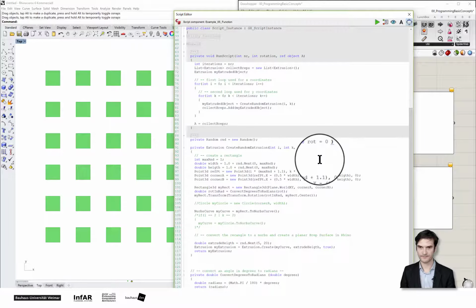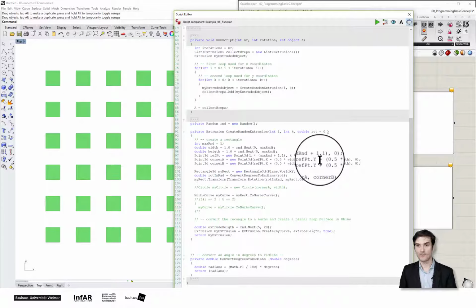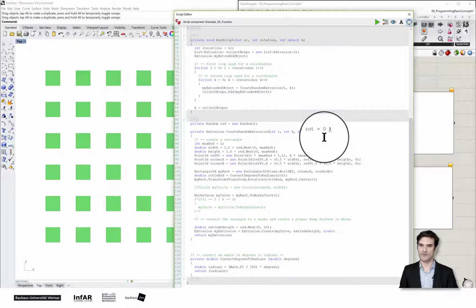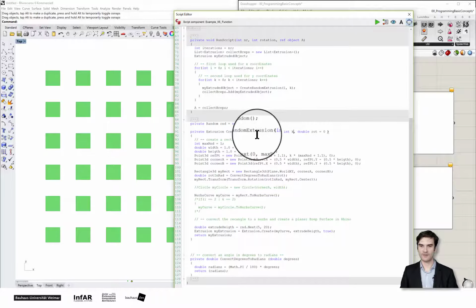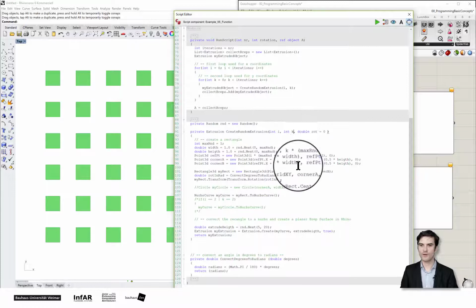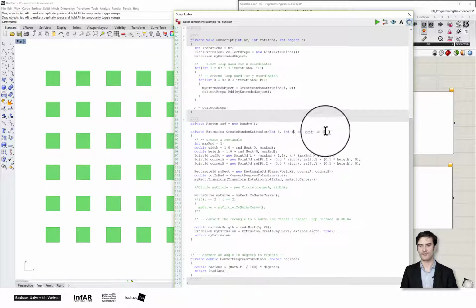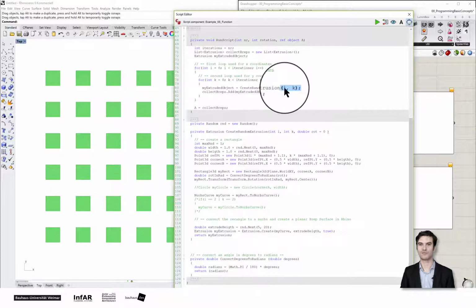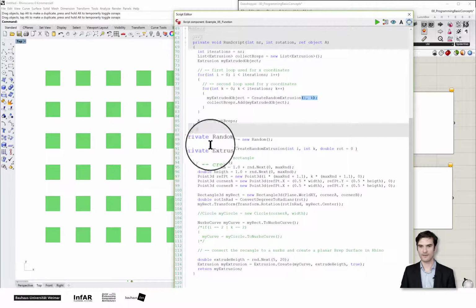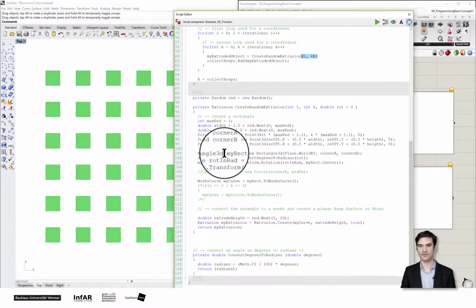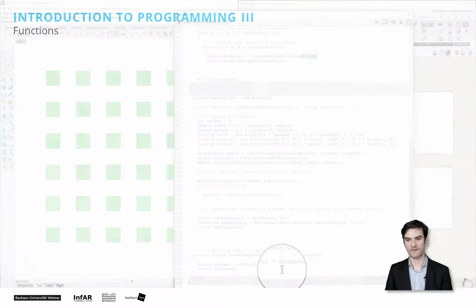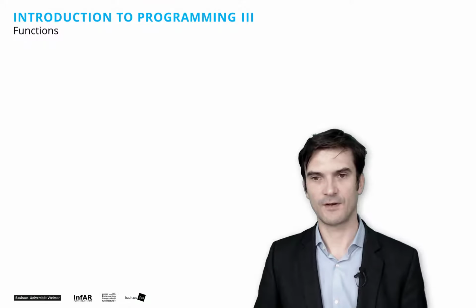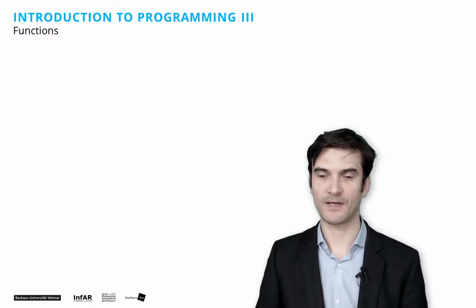Well, now you know already the basics of creating your own functions. You know how to overload them. You know how to define or predefine a parameter value and change or be flexible with the number of variables that you send to your function. You know how to return a function, and you know how to call a function from inside a function. That's all you need to know for the beginning.